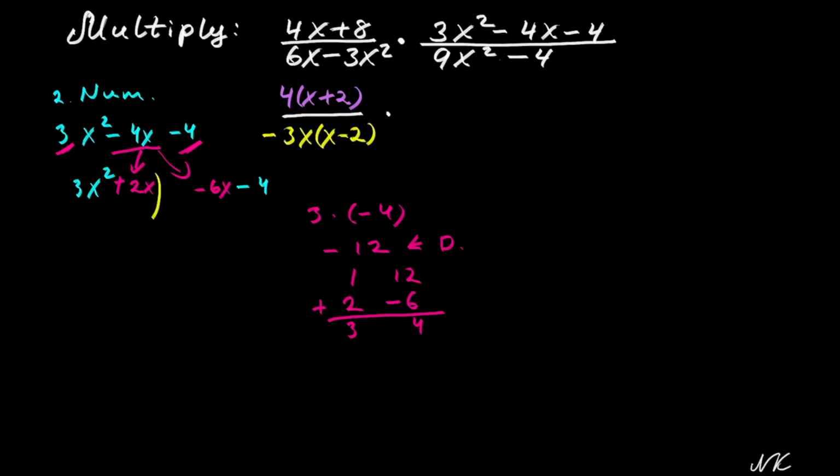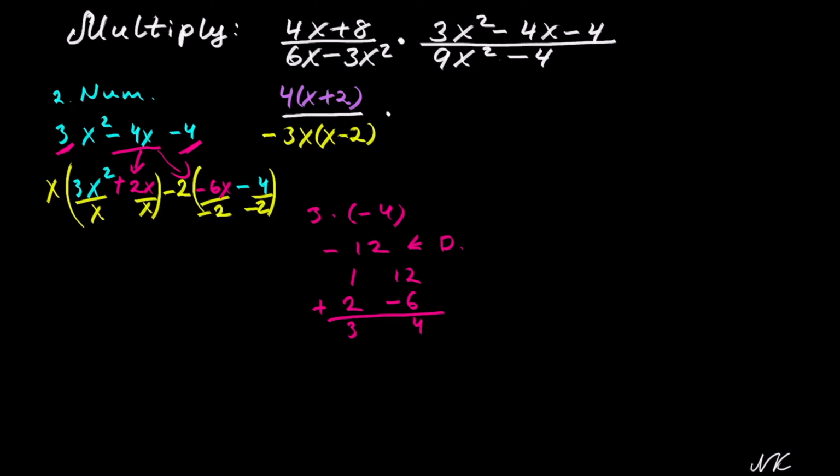Now we factor by grouping. We have the first two terms, 3x squared plus 2x. We can take out x from these. Whatever goes in the denominator goes on the outside. From the second pair, which is negative 6x and negative 4, we can divide both of these by 2. And let's match the parentheses with the signs by taking out negative 2, which will change the signs inside of this parentheses. Whatever goes into the denominator goes on the outside, so negative 2 is on the outside.